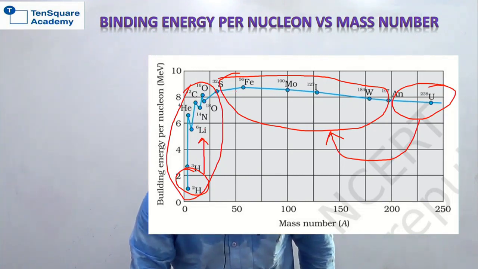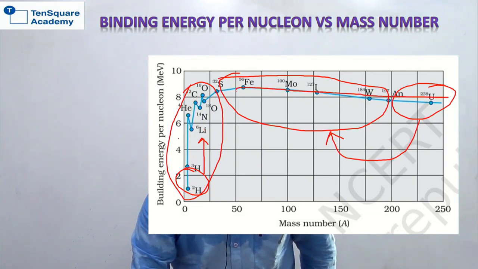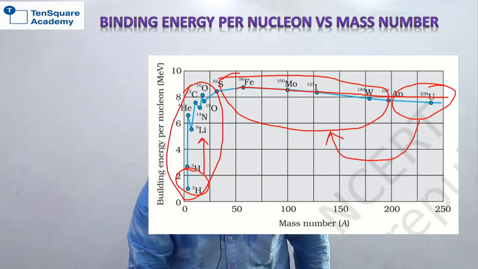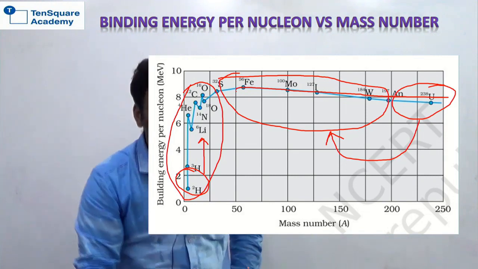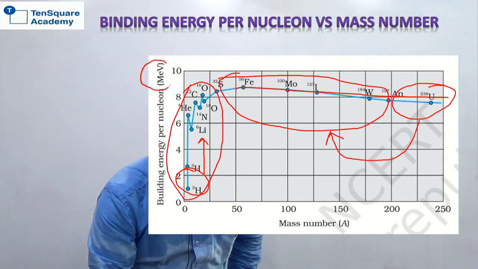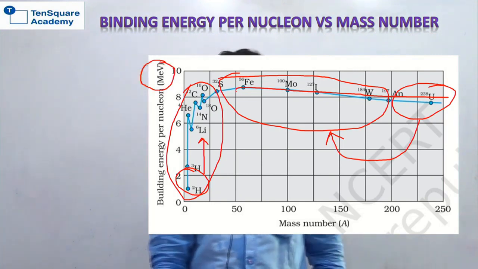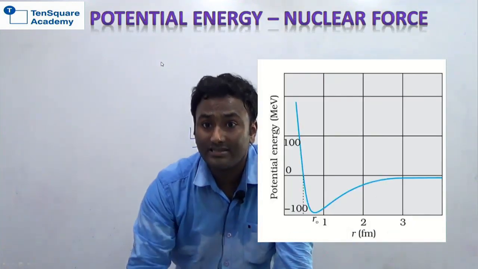So, you should draw that it is constant and then it drops, and you need not remember all the values here, but you should write at least the x axis and y axis values, and you should mention that the binding energy per nucleon is in terms of mega electron volts. That is also important. And many students make mistakes in this graph.